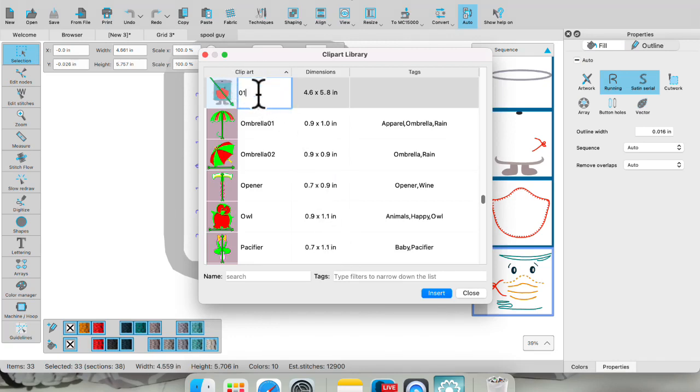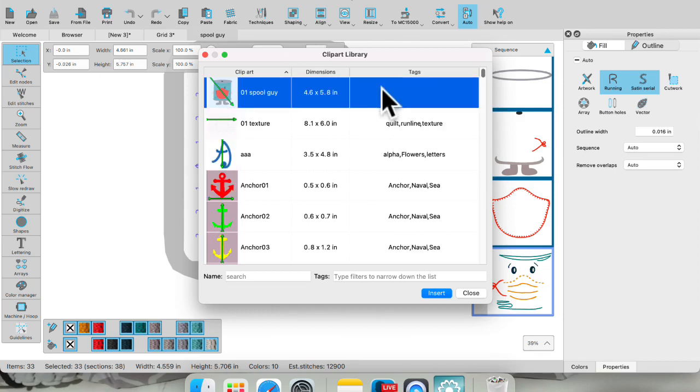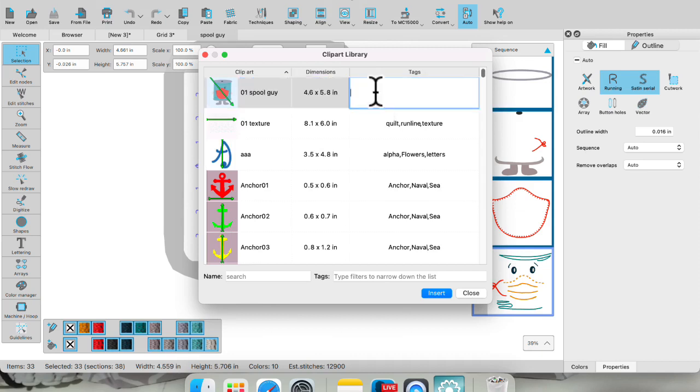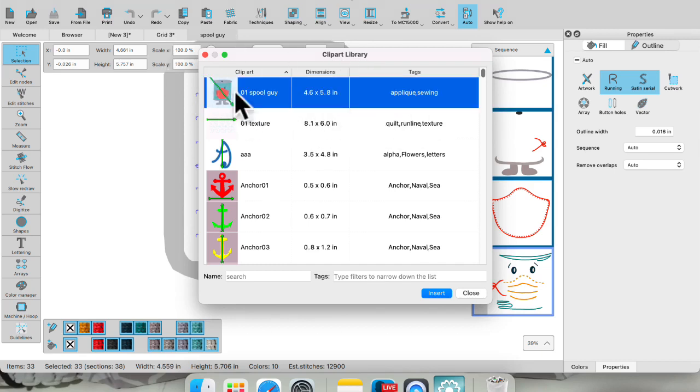So I want to put him as O1, and then I'm just going to do spool guy. And maybe over here, I want to put applique. Maybe, I don't know, sewing. There we go. And if I wanted to, make sure you hit enter or return to get those to save.